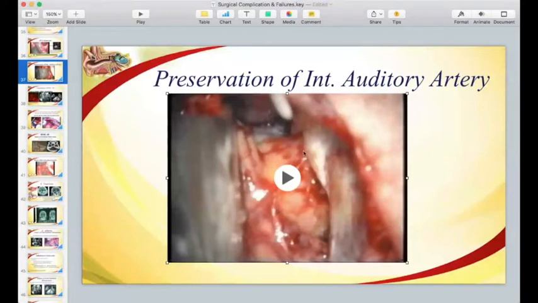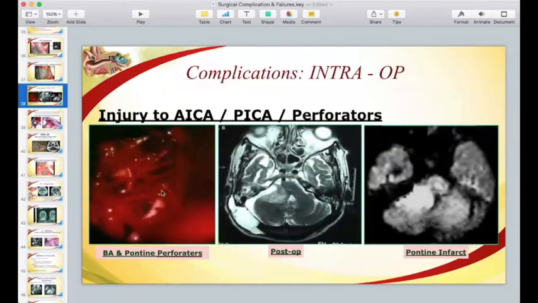If I damage this artery, because it's coming in my way, I'm going to cause a problem. So at the end, when I've already preserved all the structures, you can imagine the basilar artery with the perforators in the brainstem. And here you have, if a brainstem perforator is taken away, then this is the infarct which you are seeing. And that's the infarct which you are seeing on the scan. So preservation of veins is equally important.